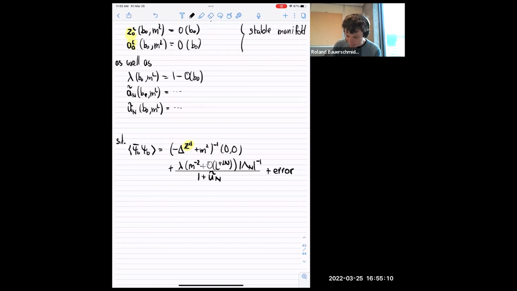Now, what happens is that if you first take the infinite volume limit, and then m to 0, then the second term, this one, will go to 0. So it goes to 0 if n goes to infinity with m bigger than 0 fixed. In other words, if you first take the infinite volume limit and then m to 0, the second term doesn't play a role, and you just see the infinite volume free field 2-point function.